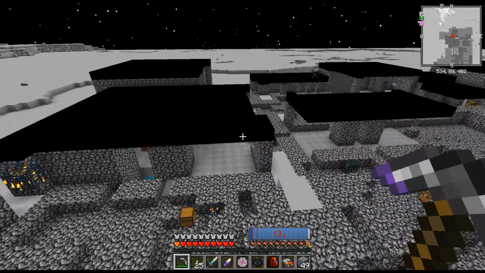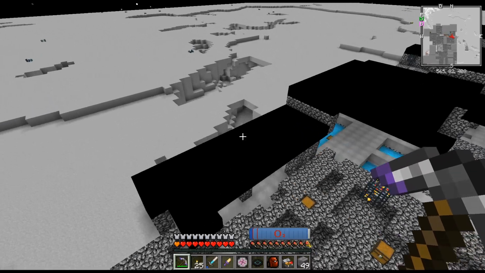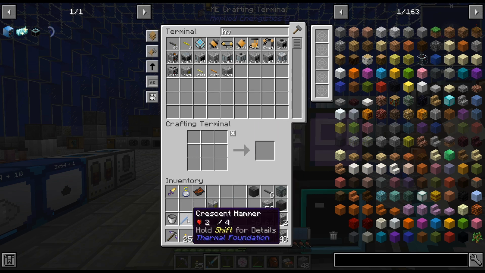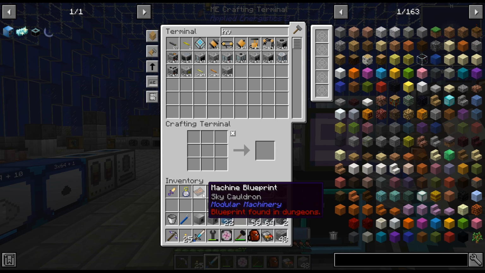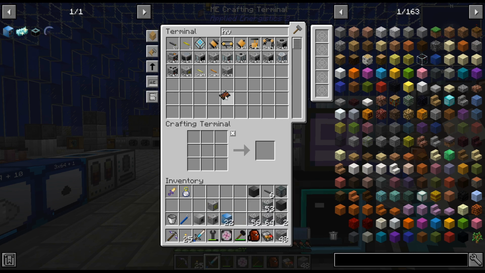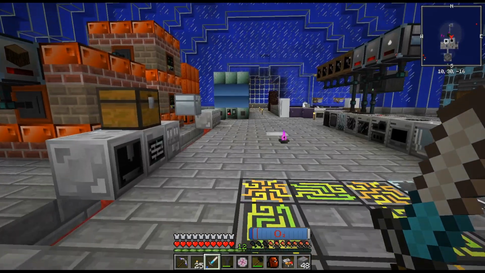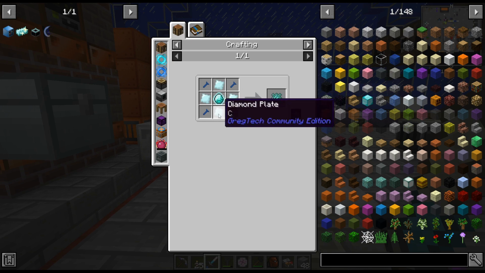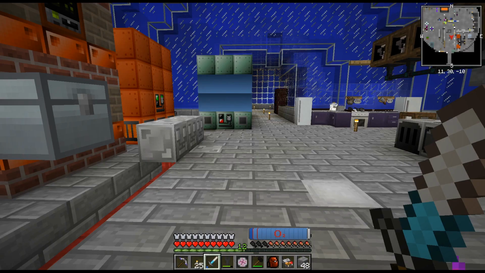Draconic ores, and we'll come back. Okay, I am actually taking a bit of a detour here. Got back, didn't find any draconic cores. I did find a machine blueprint for a sky cauldron, so we'll probably be crafting it at some point. But as we know, we're going to need lots and lots of crystal or diamonds for this thing.